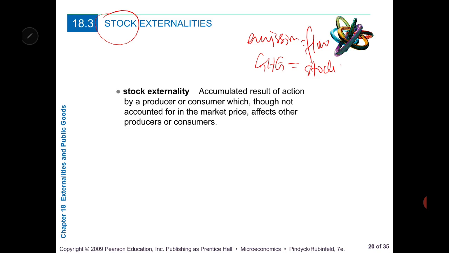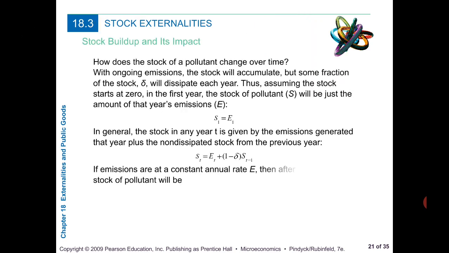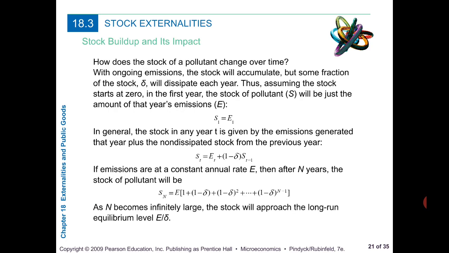So that is an example of a negative stock externality. You can also have a positive stock externality. For example, R&D: every day, monthly, every period of time, there's always going to be a new paper, a new journal, in addition to the knowledge. But the stock will be the technology itself, which comes from innovation bit by bit over time, right?